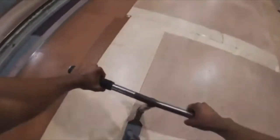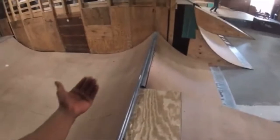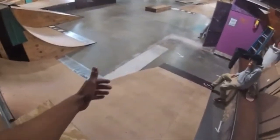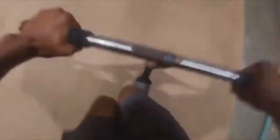Holy. Boy. So we got this little box next to the spine. You basically go out of the quarter into the bank. I think I'll just throw a nice little whip just to get a feel for how the box feels. Whip. Oh, hello.